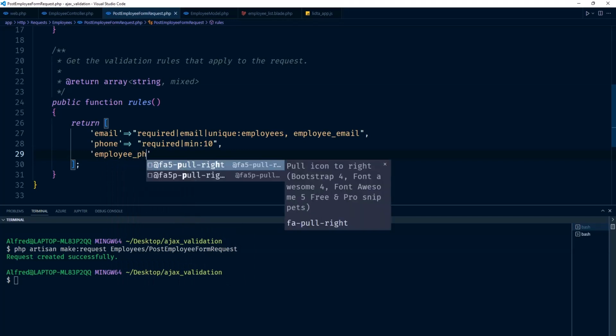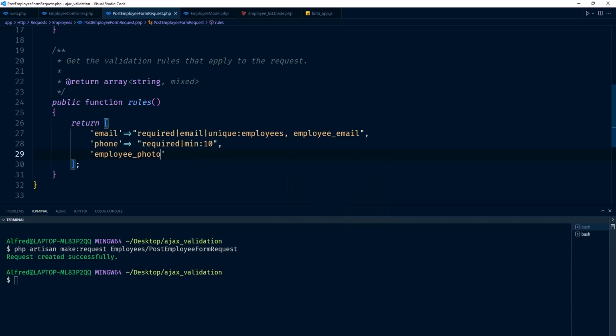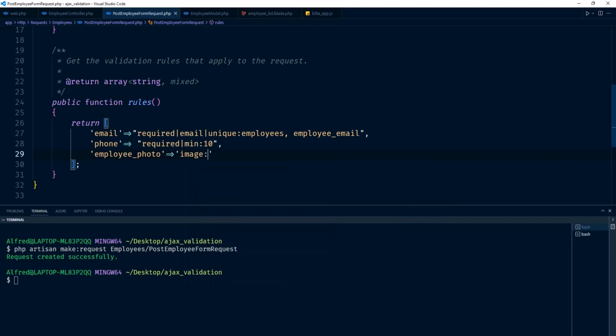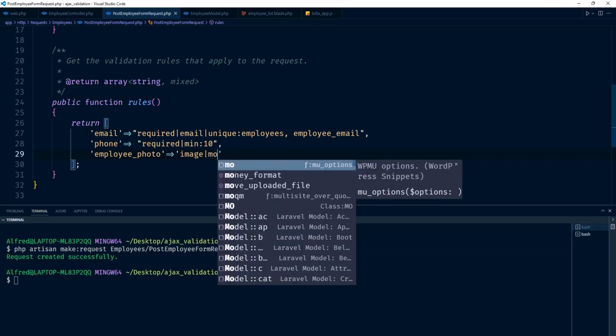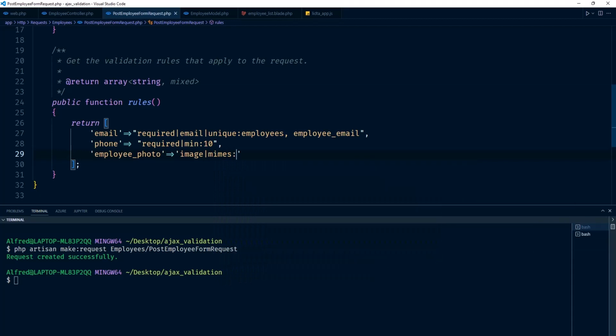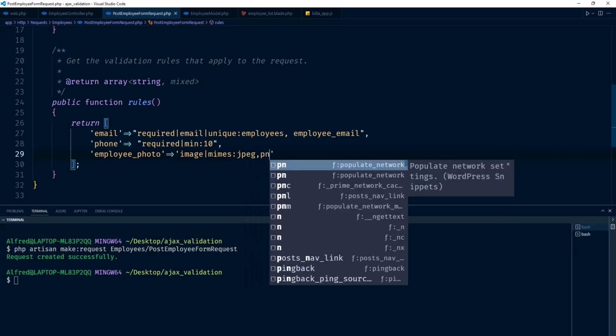So the employee image, this one is not required, but in case the user provides it, then it means that we have to validate it. So it has to be an image, and we're only going to have some selected extensions for this image. In the mimes here, I'm going to say I need a JPEG and I need a PNG.